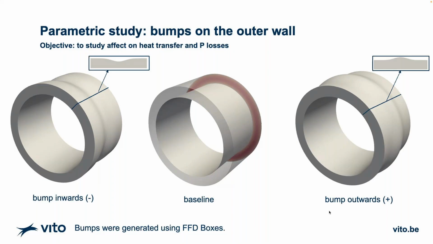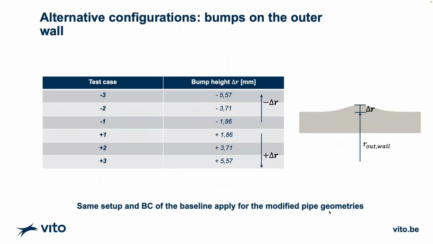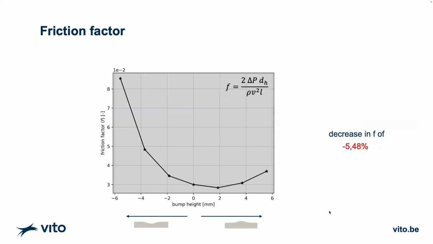So in the end, we managed to create these kind of ribs around the outer pipe, which were generated using an FFD box. So we made a radial FFD box and deformed everything towards the outside or the inside. Based on that, we were able to get six different configurations. Although we wanted to improve the heat transfer rate, we were not able to constrain it. So instead, we tried to improve the pressure drop. And we see that for the section with 1.8 change in the height, on the outside, we were able to get a slight improvement in the pressure drop.